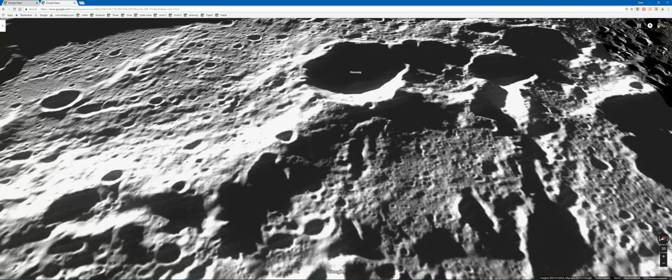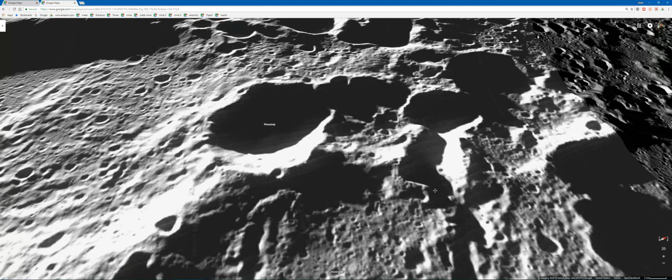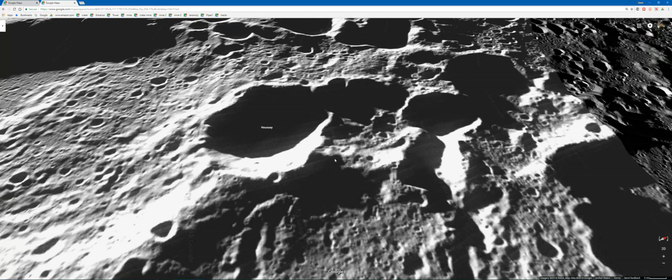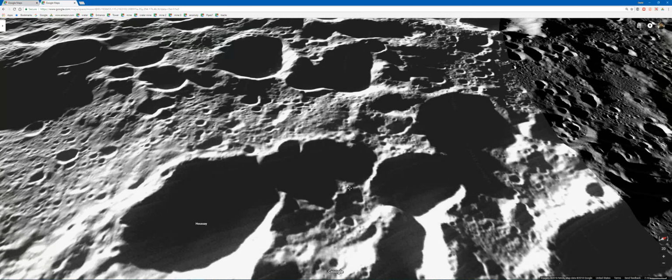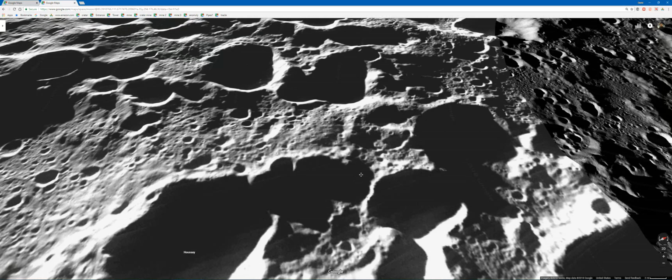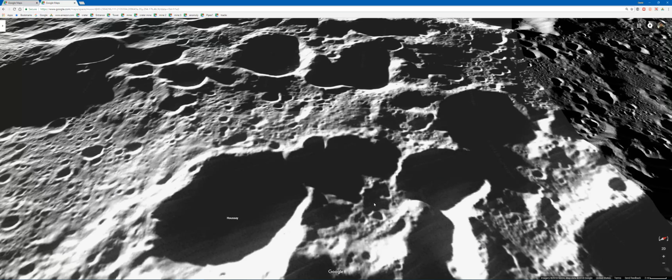Again, there's just so much interesting areas by the poles. Just weird, straight looking lines. I mean, what's this? Look at this. If I was to sit here and just freely go over stuff, I would just keep finding things, I think.